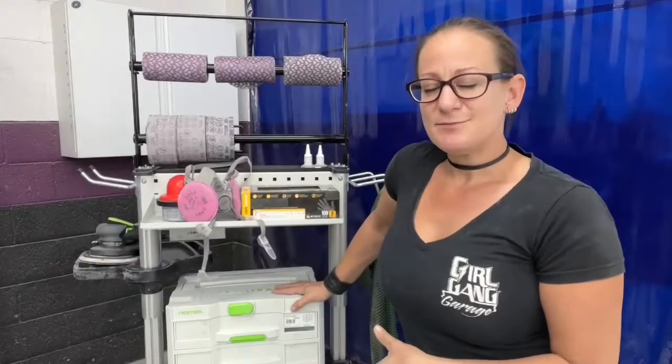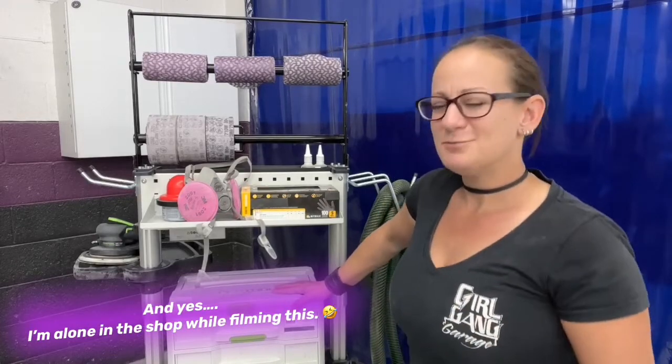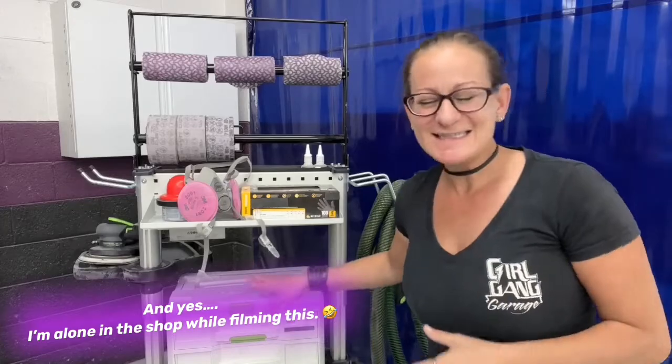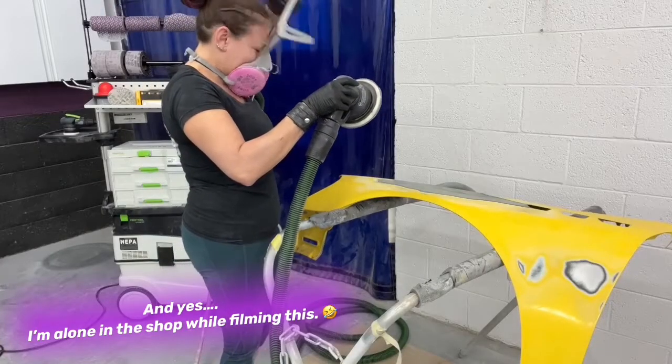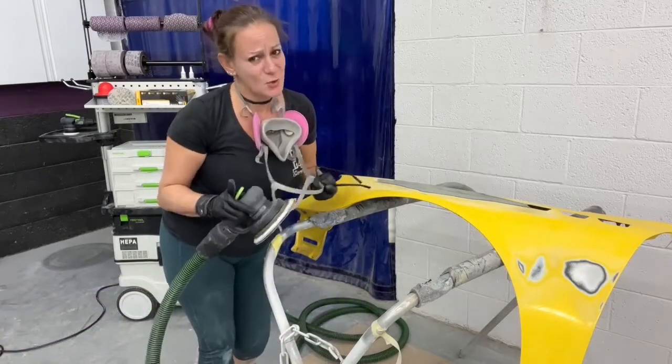The draw system, I'm from Jersey, draw, I should say drawer, but that feels really weird to me. All right, anyway, this drawer system, wearing glasses and face masks totally sucks, by the way.